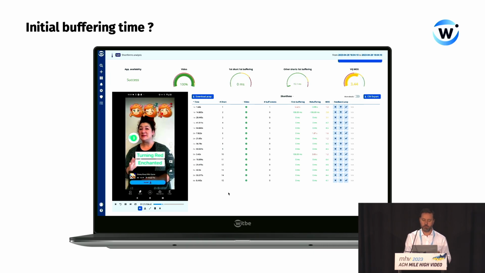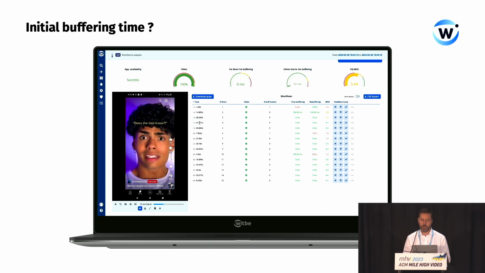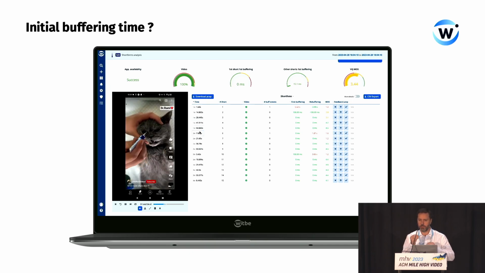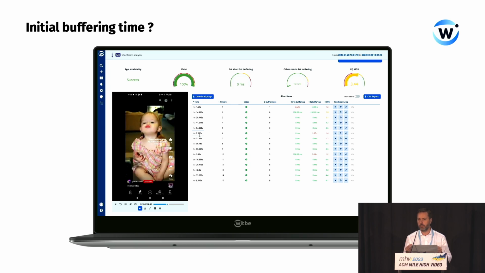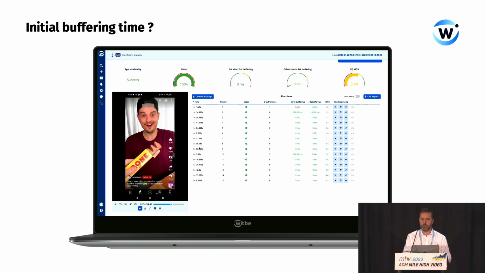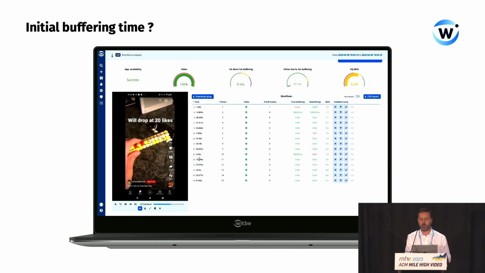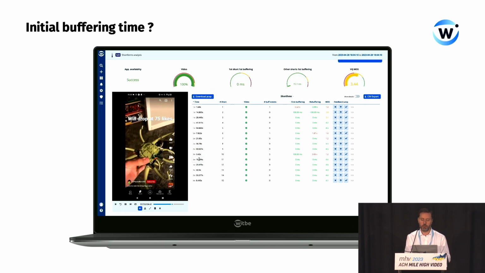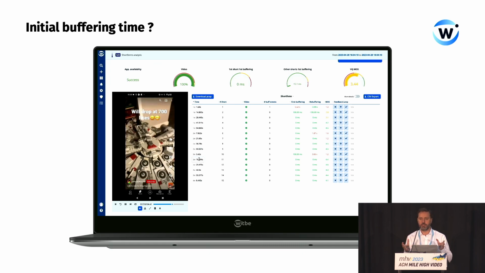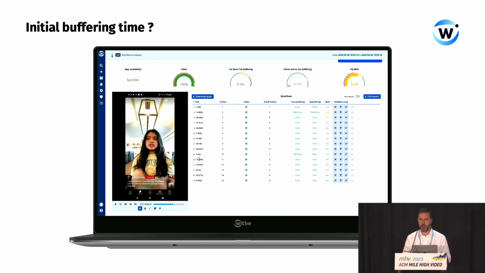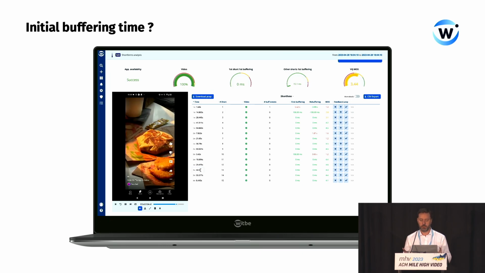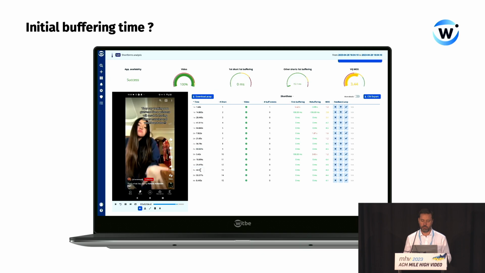Here you can see something that tries to look like a buffering wheel, which is not. On the other playback, we have another kind of buffering. So what you can see here is that visually, it's hard to tell what is a real buffering, what is a real stream which is frozen, what is good behavior, because it's very diverse. Sometimes you have a black screen, sometimes you have a buffering wheel, sometimes it's not happening, the sound can be happening. And due to the prefetch, you might or might not have the next frame directly displayed.